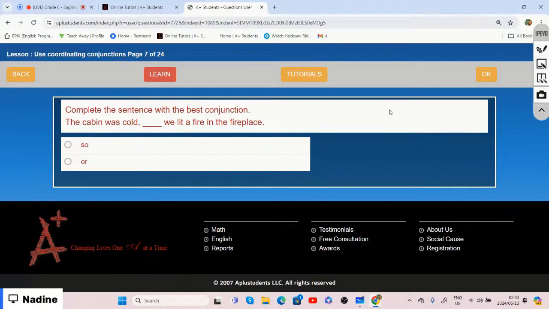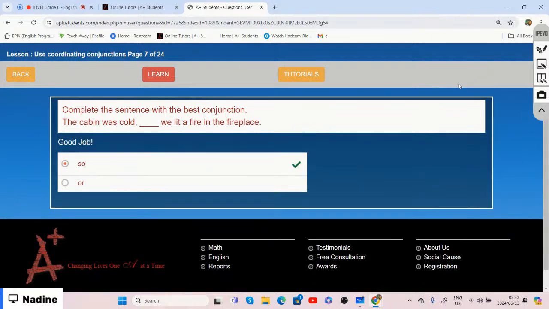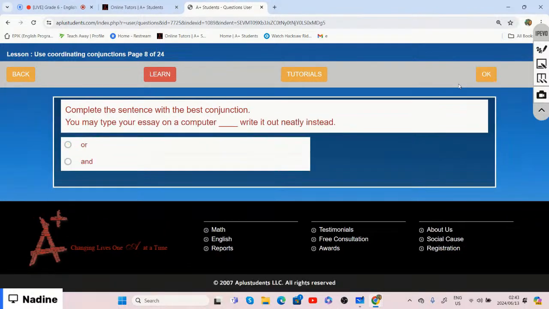The cabin was cold, so we lit a fire in the fireplace. So is our answer. So is correct. Well done.